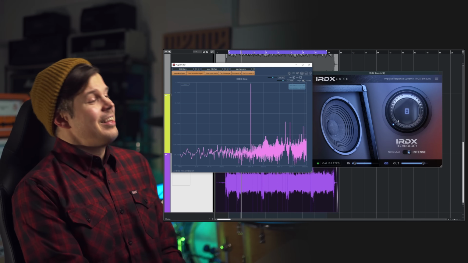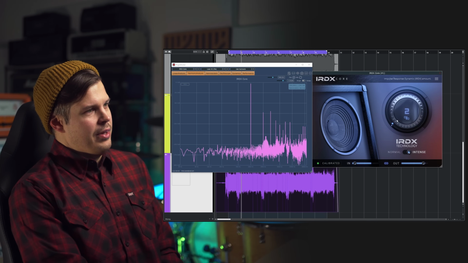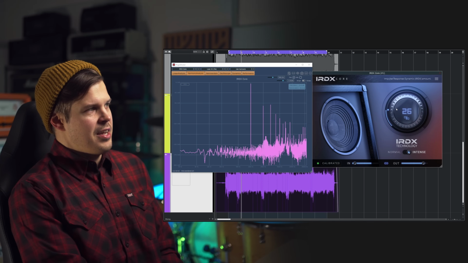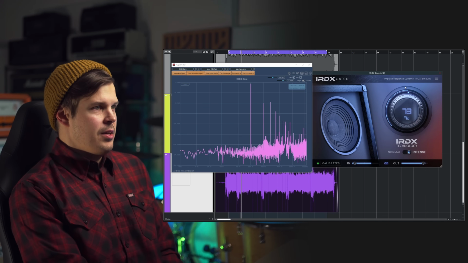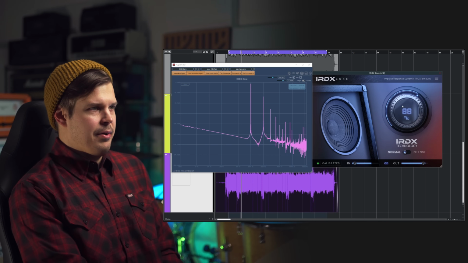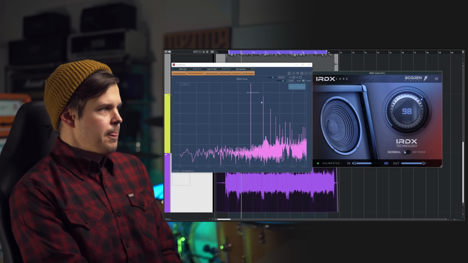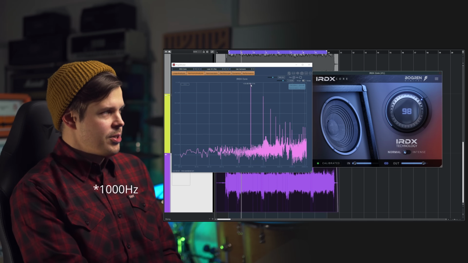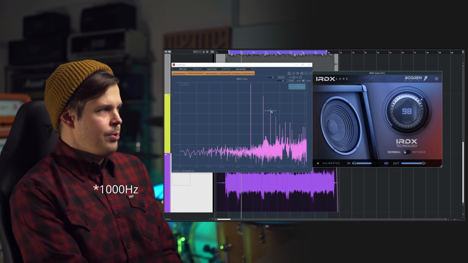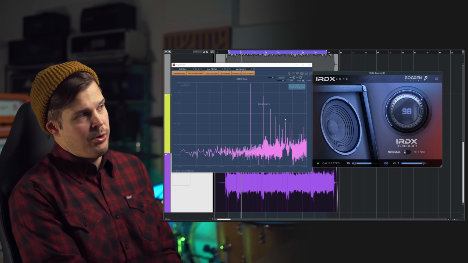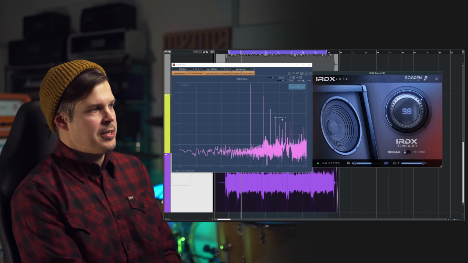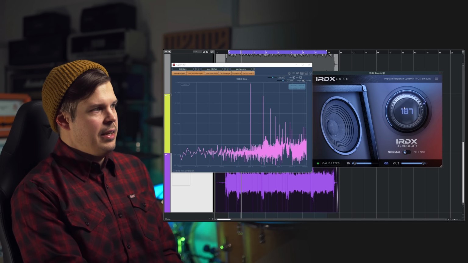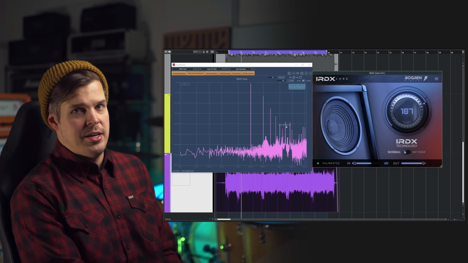The thing that I personally have a problem with is that this adds a ton of saturation. So if I turn this up, this IRDX, I'm getting both odd and even harmonics. So we're sending in 1000K, we're getting back 2, 3, 4, 5, 6, 7, 8. We're getting tons of harmonics. And this is post-saturation.